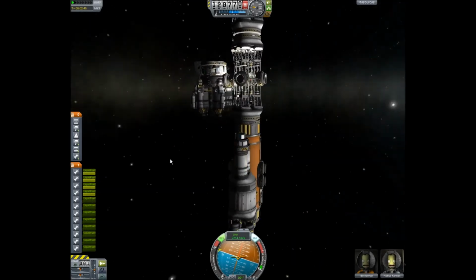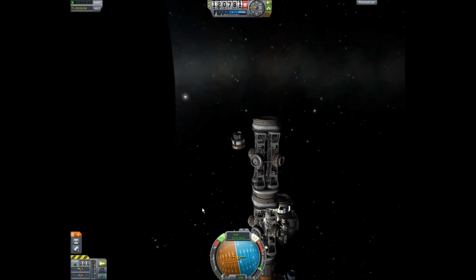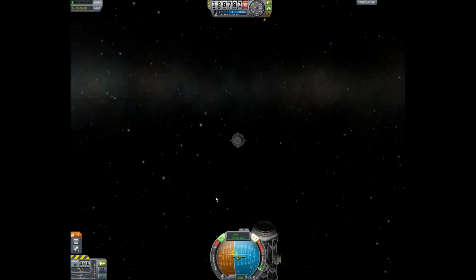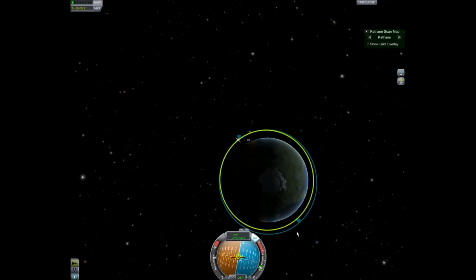Should we go that way around? There we are. All I need to do now is decouple, and switch to that. There he is. What I'll do with this little guy, if I can find his velocity vector. Arcs. This little guy now is just going to go full throttle. And what he should do now is crash back into the... What? Oh, damn it. Put the nodes the wrong way around.